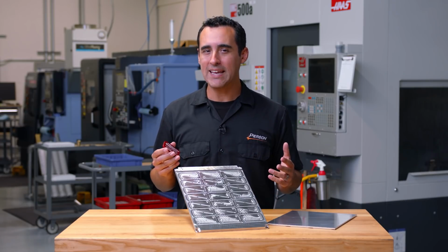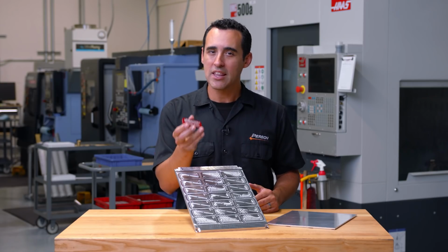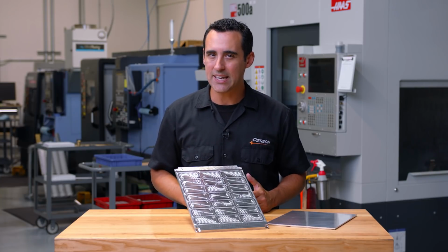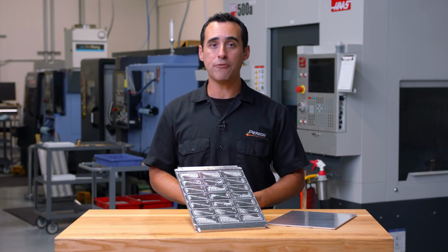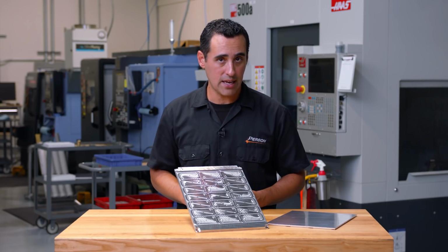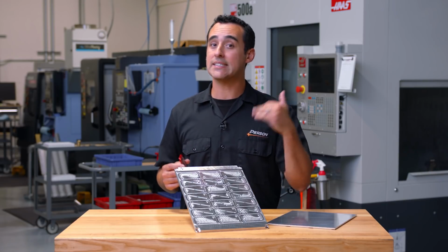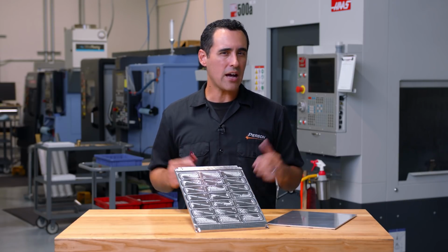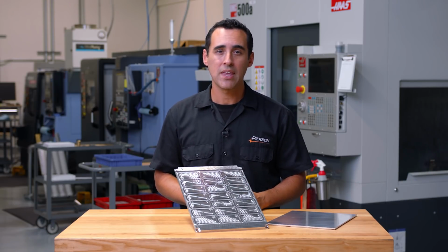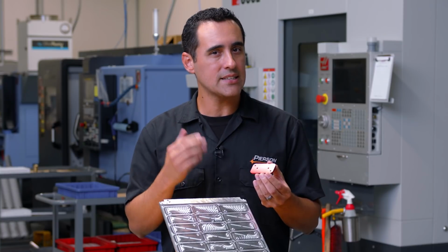So the part we're making is the nameplate that you see in the center of our Pro Pallet system. This part is made from aluminum tooling plate. Now, the most common tooling plate is known as Mic 6, but we use variations called ATP5 or K100S. The reason we use these is because ATP5 and K100S are 5000 series aluminum alloys, whereas Mic 6 is a 7000 series. Now, 7000 series aluminum is much harder and a little bit more brittle than the 5000 series, and these parts are threaded in the bottom. So thread quality is a key consideration.